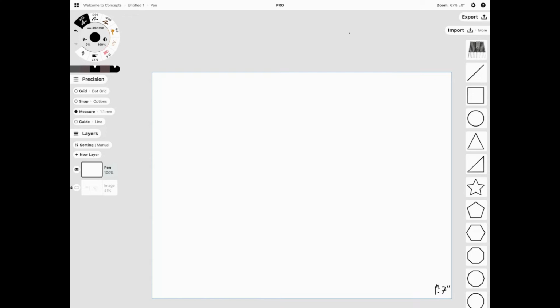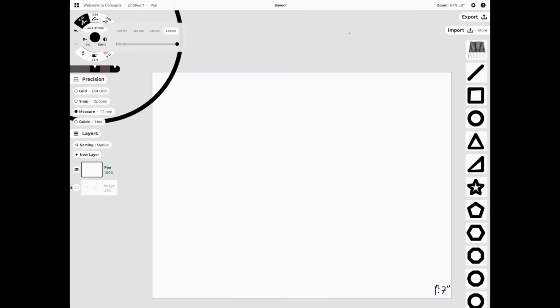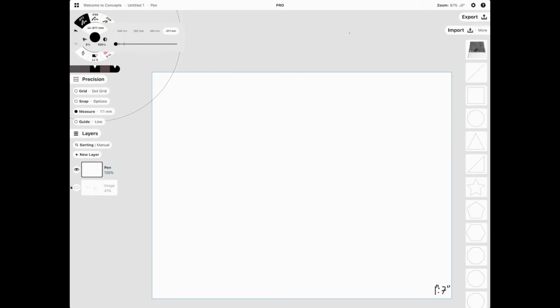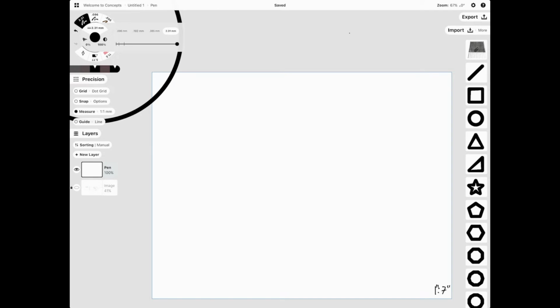So instantly you see up here now, it has a different readout. So we can go from very small to actually pretty big.